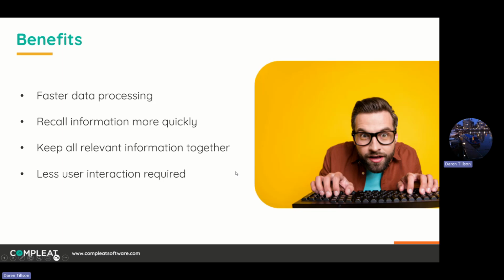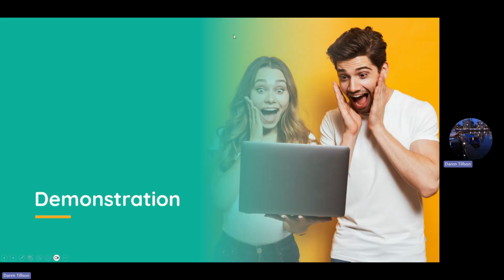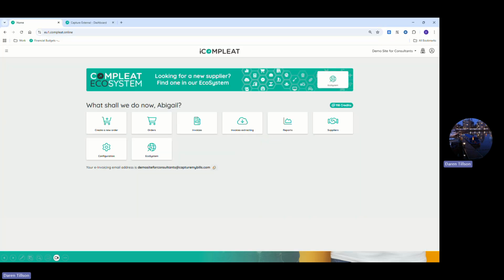By using the sorting and filtering tools, you'll be able to get the information that you're looking for much faster. By using the filtering, you can keep all relevant information together, but I'll also show you how to add attachments as well so that you can keep copies of quotations and delivery notes, etc. Keep a copy of those attached to the invoice. And all of this is obviously designed to have less user interaction required so that you're spending less time on the mundane areas of an invoice. You can spend more time dealing with the problematic ones or indeed other tasks. So let's go and have a look at a brief demonstration of some of these things.